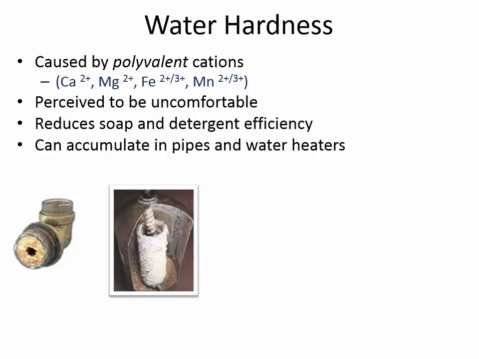Now, this accumulation isn't harmful to people. It's not that this will make people sick, because it's just the same minerals that were in the water. It's that now the pipe is smaller, and there's going to be more head loss through there. And so you're going to lose pressure in the pipes if the diameter is too small. This is showing a water heater, and there's a white precipitate on the elements of the water heater, and that's calcium carbonate that's accumulating on the water heater. And the reason for that is that when you heat up water, calcium carbonate decreases in its solubility, so it precipitates.